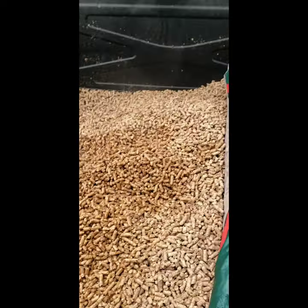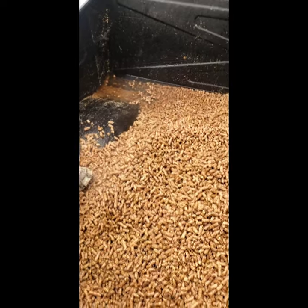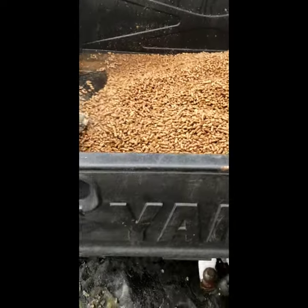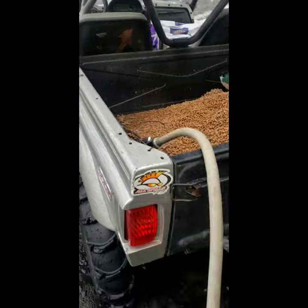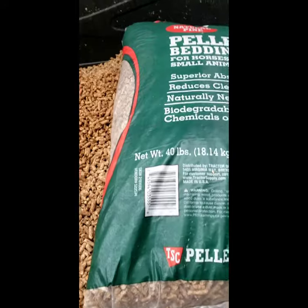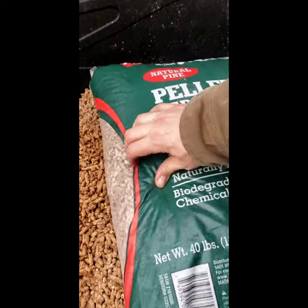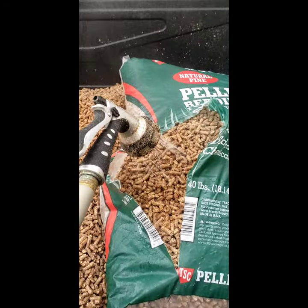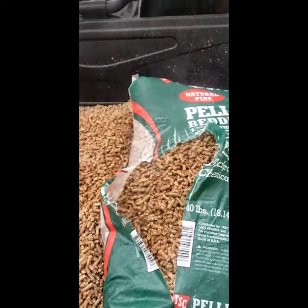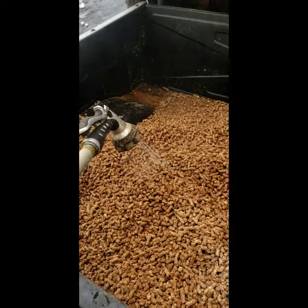What we do is use hot water in the winter — it goes a long way to have hot water as your mix. We actually mix them in the back of our side-by-side that we use for plowing and do about three bags in the back. This is two bags loose and one 40-pound bag that we're going to open and pour in. Some people will lay the bag down and fill it with water. If you're only doing a refresh on your stall, one or two bags in a 10x10 stall is fine.